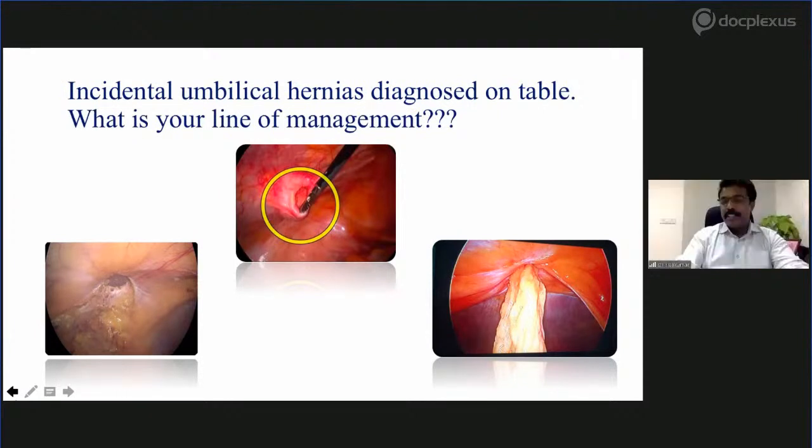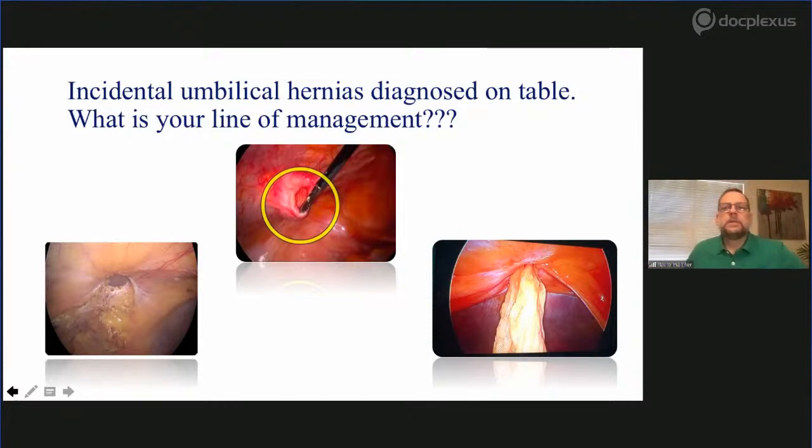Thank you. Any other opinions, sir? Yeah, I agree with that. If you find a hernia that was not discussed with the patient, probably the patient is asymptomatic, because if the patient complains about umbilical pain, you're going to see the hernia. So my advice is don't touch it. If you put a port there, just close primarily and discuss with the patient that there is a high rate of recurrence. In the future, you deal with that.